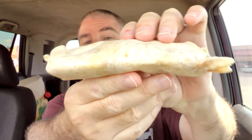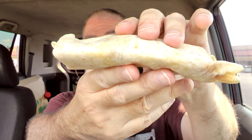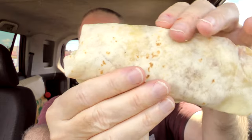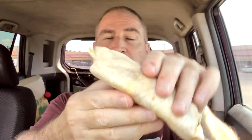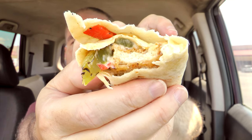All right, there it is outside the bag. It's a decent size, I guess — it's not big. It probably won't fill you up unless there's a lot of stuff inside, but it does have some decent thickness to it, which shows me that at least there's something inside. They have got it grilled a little bit. Let's give it a shot, see what's inside. You can see the peppers in there, the cheese and the chicken. You can see the onions if you look hard enough.